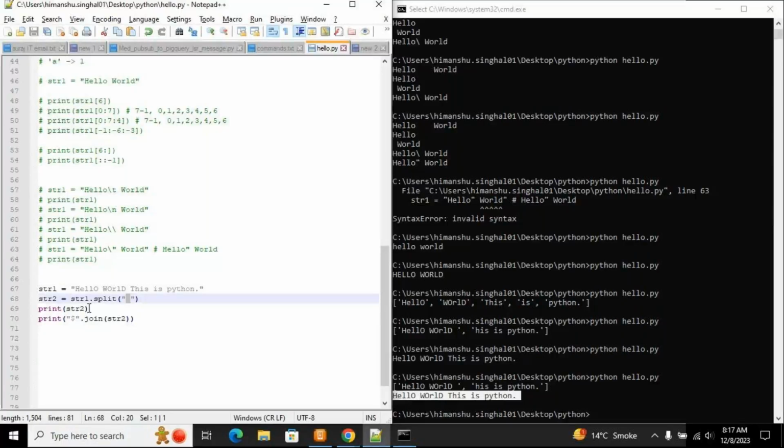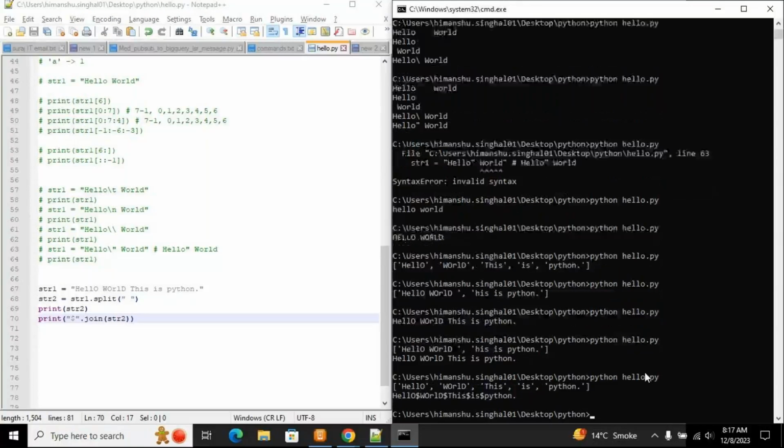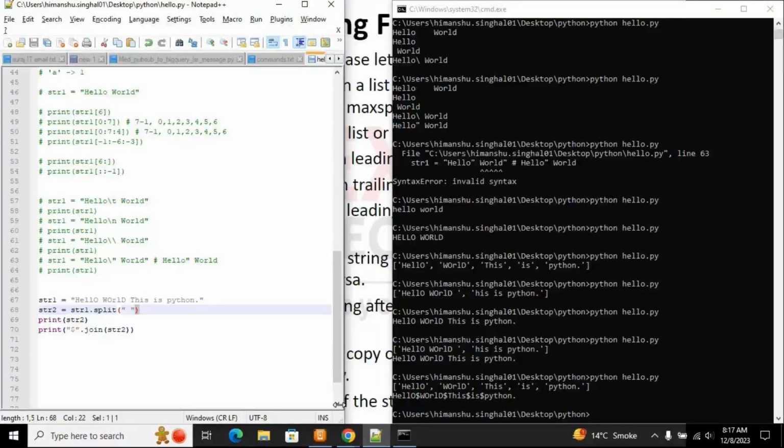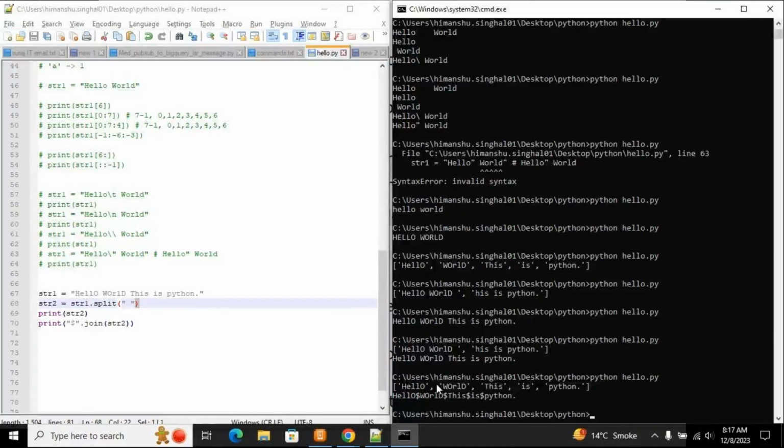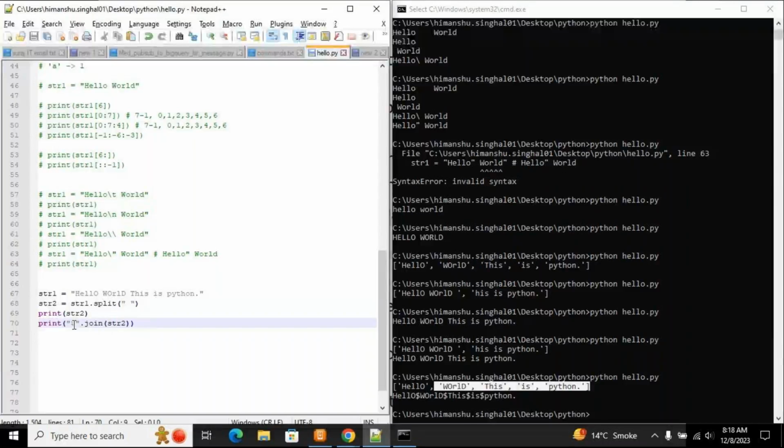Now look, what will be the output? When you have split using the space, this was your list of strings. And when you have joined back that particular list using the dollar, then the space has gone and now the dollar is there. I mean, the individual words have been joined using the dollar. So this is how the join function works.